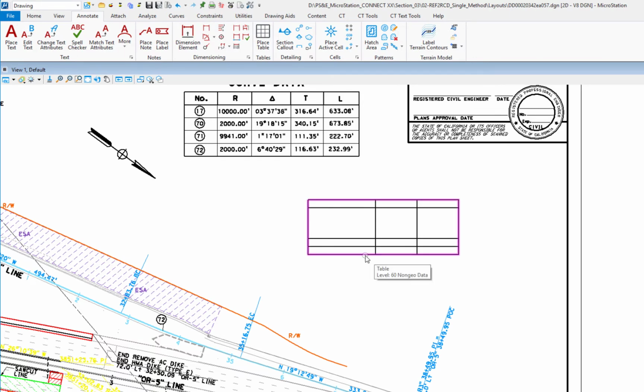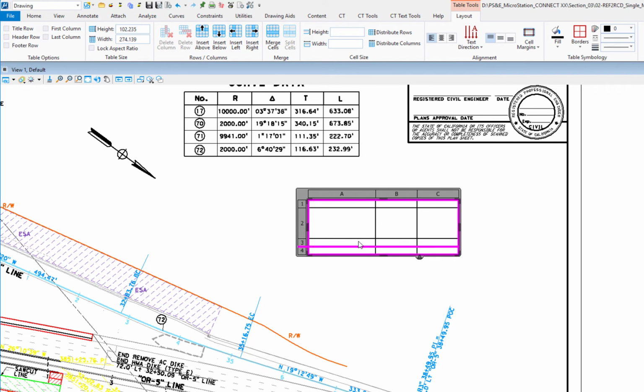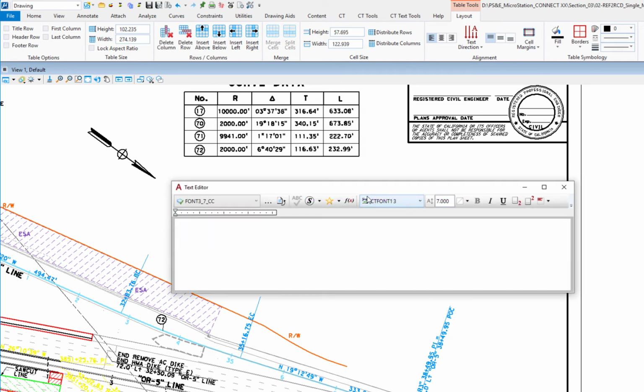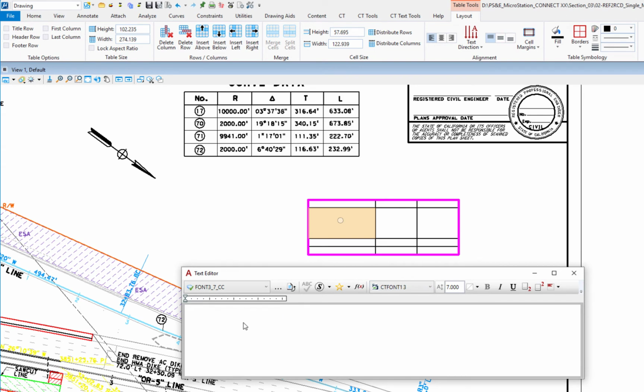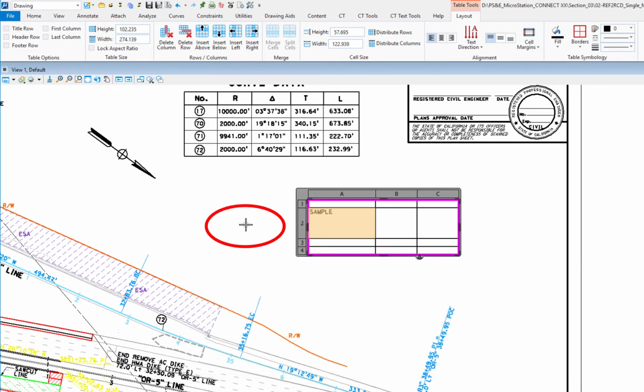Now if I left click again, we do have the option for putting text into these cells, obviously, and we can do that quickly by double clicking or left click. You'll see your text editor appears, and now we can go ahead and type in text. So I'm just going to type in sample, and to apply it, I'm going to left click, and then you see sample appear. Now, I can make adjustments to this up on my alignment. I can say I want that to be centered, so you can see it's centered.